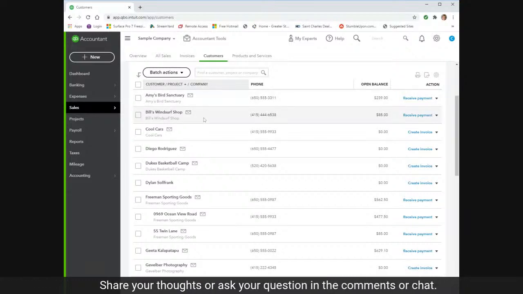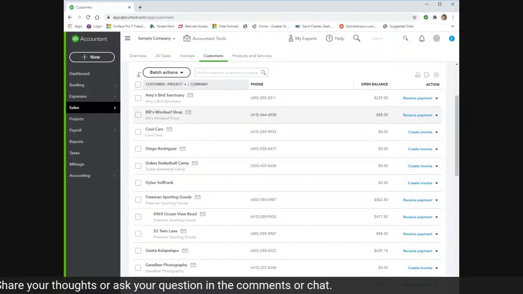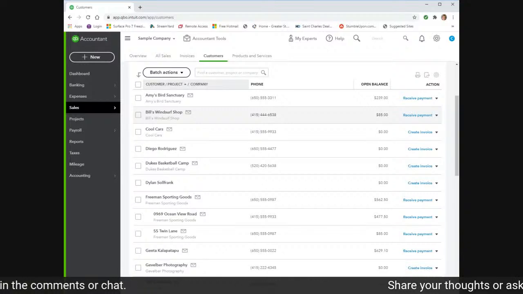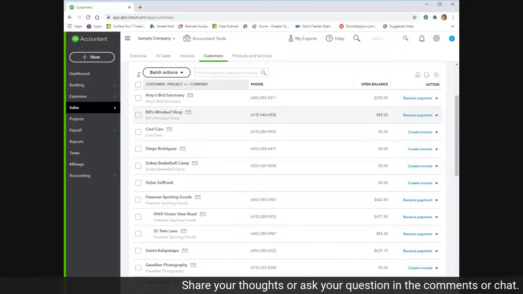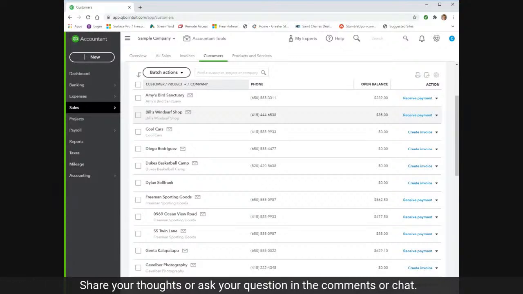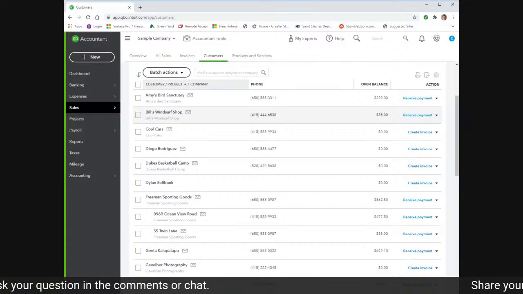You can merge those just like you can merge accounts by just changing the names of the ones you don't want to keep to the name of the one you do want to keep and merge the customer name. It does the same thing, puts all the transactions for that customer in the same line.